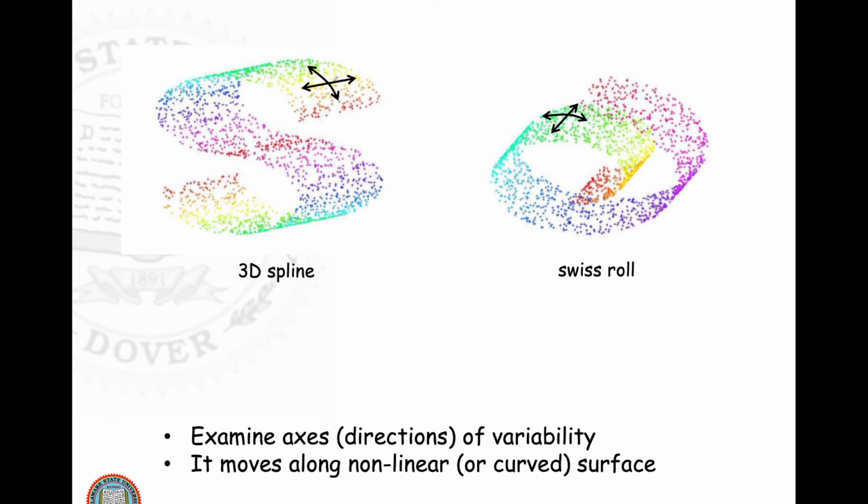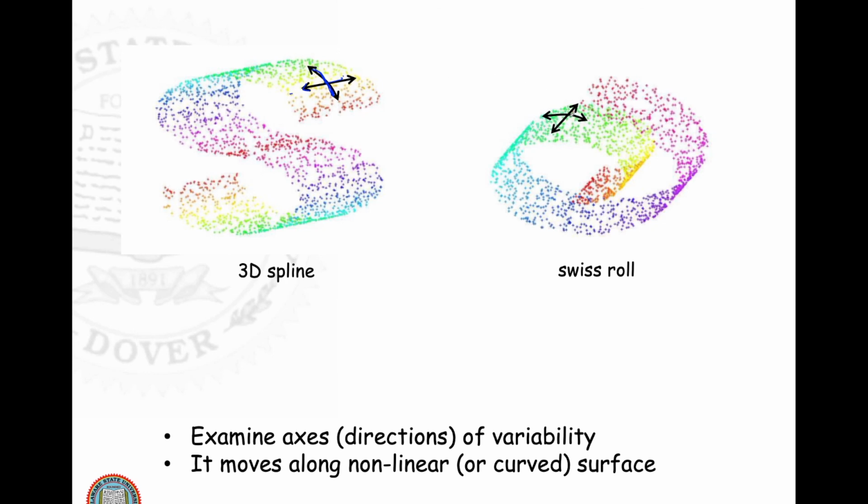And so here we see for this 3D spline, we can go from left to right. We see variations: it's either lighter saturation for that color or darker saturation. And then along this curved axis, if we go in one direction, we change the color. So it goes across the colors of the spectrum: yellow, green, blue, red, violet, green, yellow, red. So we have two directions in feature space in which measured variations in measurement types proceed.